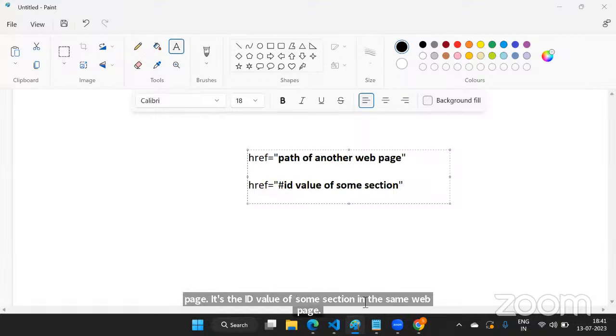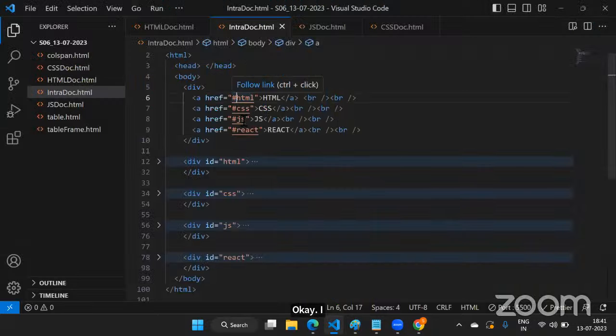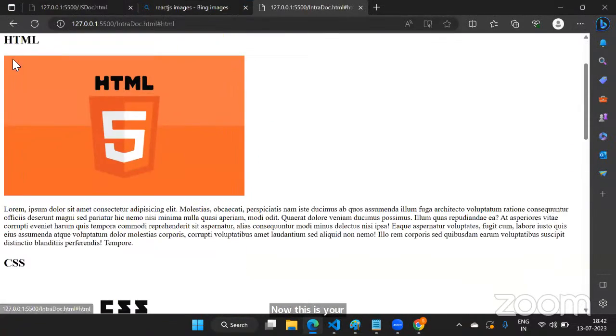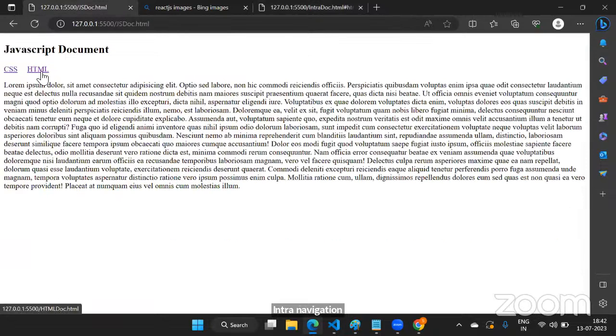Okay. I hope you understood why we have to add hash. Now, this is your intra navigation. This is your inter navigation.